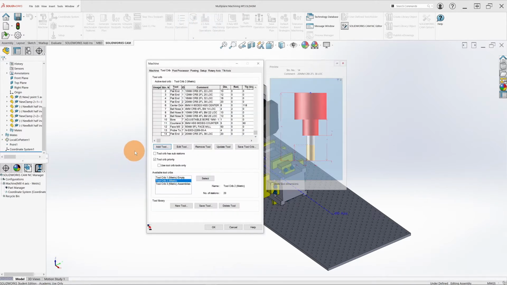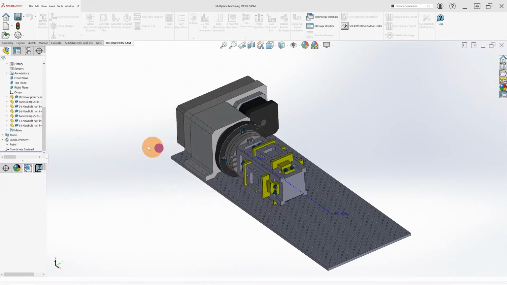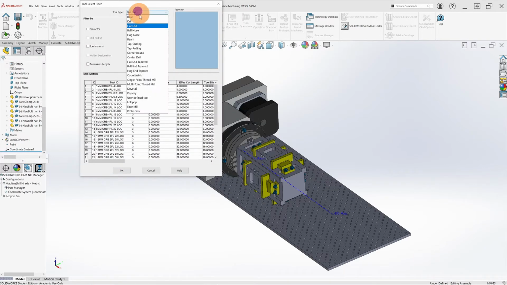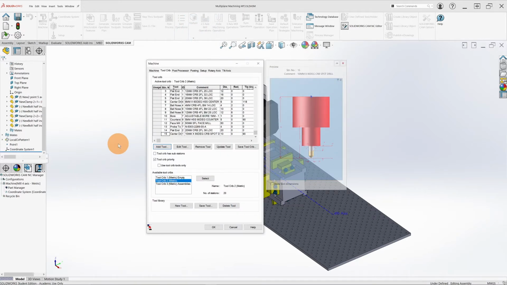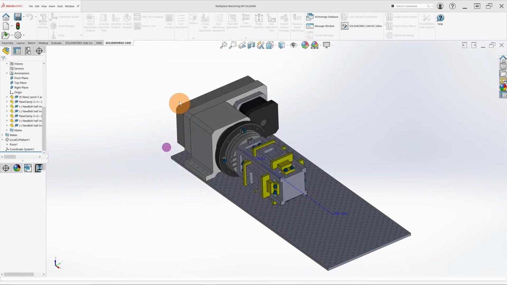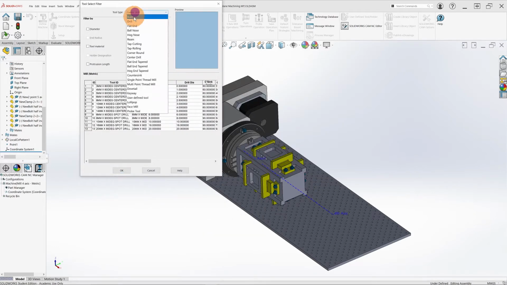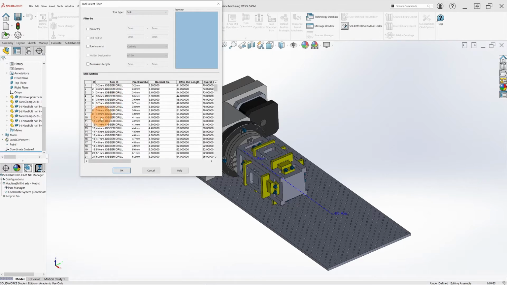Next up I'm going to put in a center drill. So add tool, select center drill, and I'm looking for a 10mm center drill. Press OK, and then a 16mm drill. So add tool, change to drill, and we're looking for a 16mm drill.